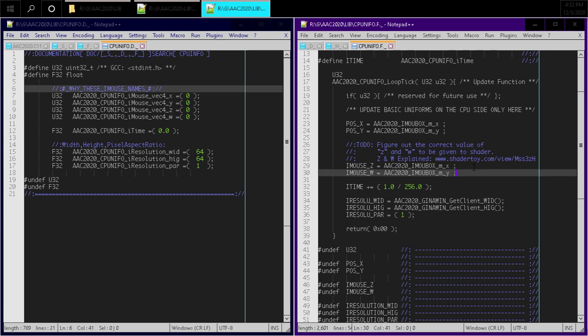So the idea is, I want my shader code to be as compatible with ShaderToy as possible, just because I think that it makes it easier for me to cut and paste from ShaderToy. It makes it easier for me to take code that I've been working on and paste it into ShaderToy, and it eliminates some thought for me. Like, I don't have to think about what to call the resolution variable. I'm just going to call it iResolution because that's what ShaderToy uses, right? Now, the downside of that is my code base, my way of naming variables is different than ShaderToy's way of naming variables.